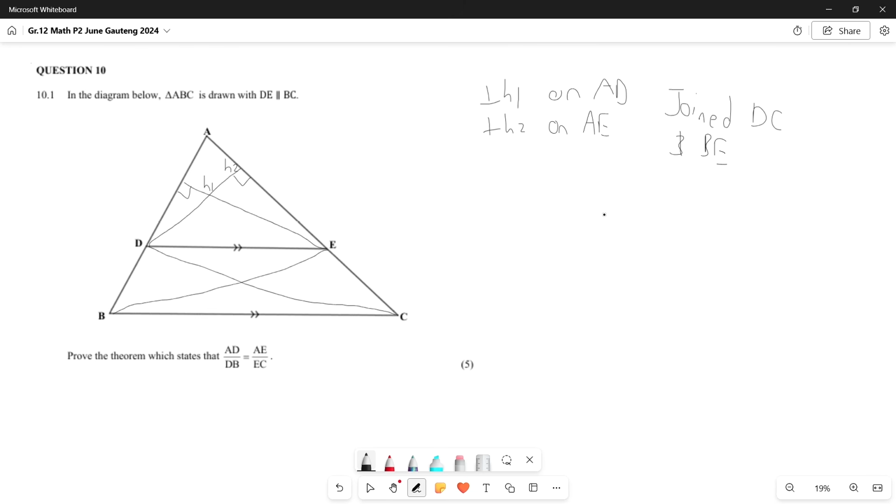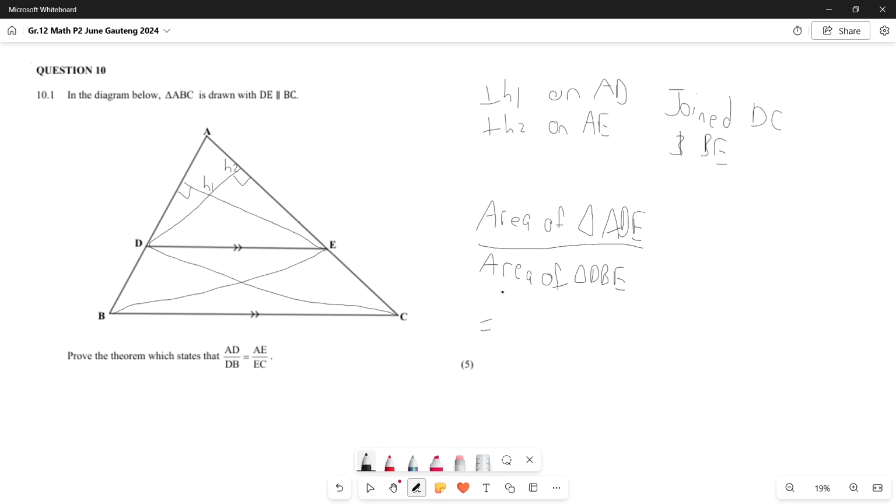From here, we're going to have to start with our first 2 triangles, and the first statement we're going to say is triangle ADE over here over triangle DEB over there, which means we're just going to write that now. So area of triangle ADE over area of triangle DBE.